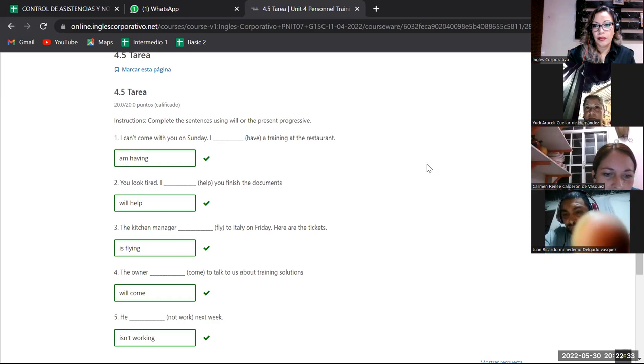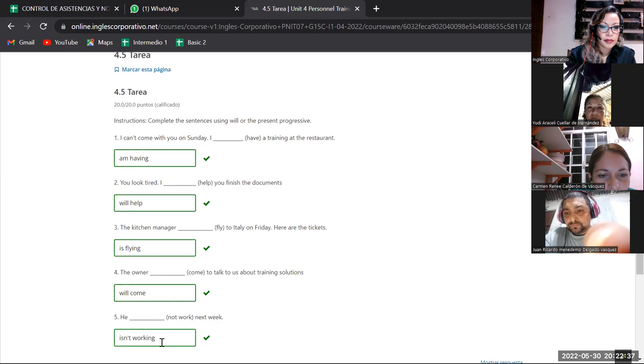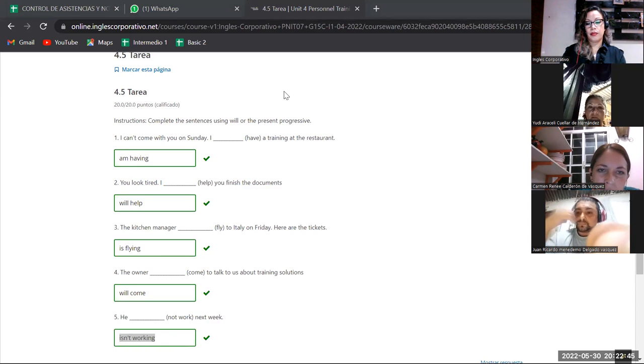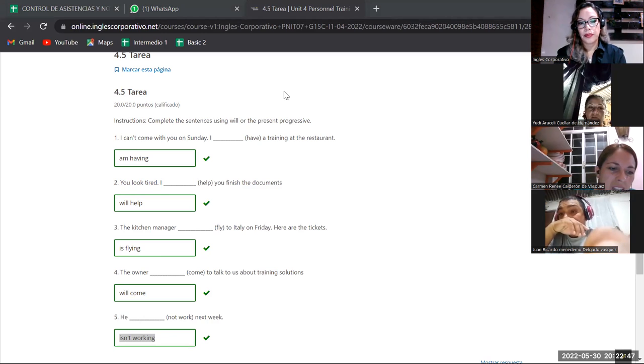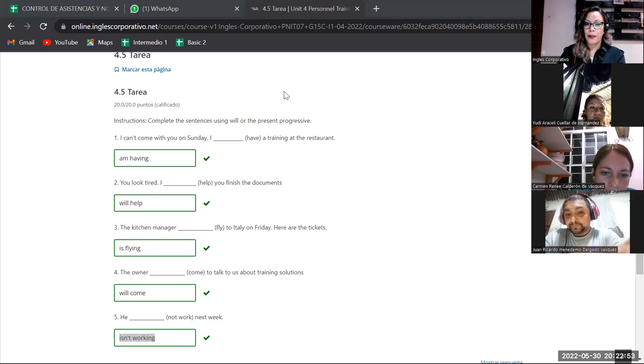Porque, teacher, decís, no sé si le sirva a Juan, pero a mí en el las 5 me daba error y es por el apóstrofe. Inclusive bien. Yo copiaba apóstrofes de las mismas conversaciones que están ahí, pero no es ese el que usan. Entonces, ahí está, en el chat se los acabo de enviar, por si ese es el que tiene malo. Ok, teacher, gracias. Ok, any other exercise?